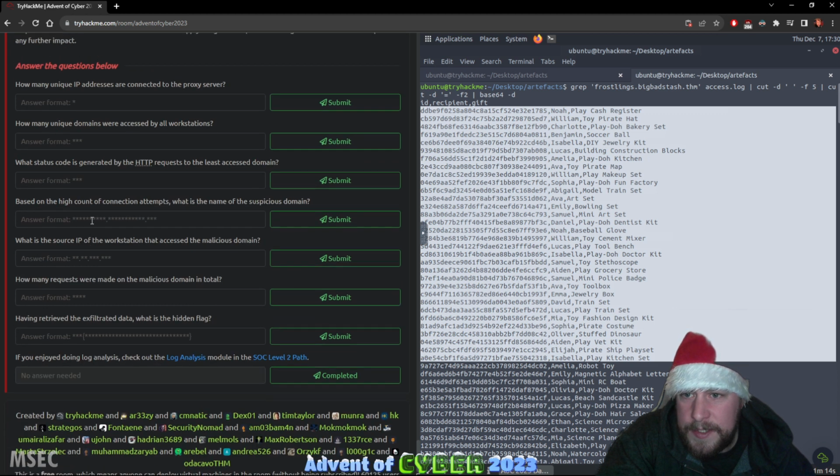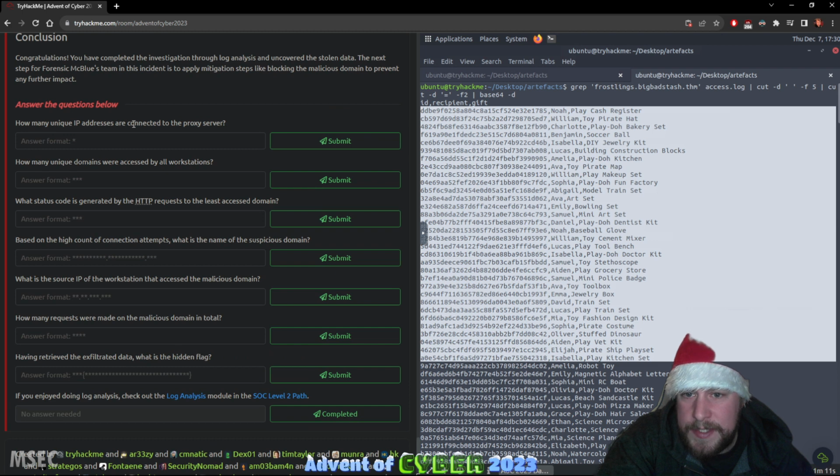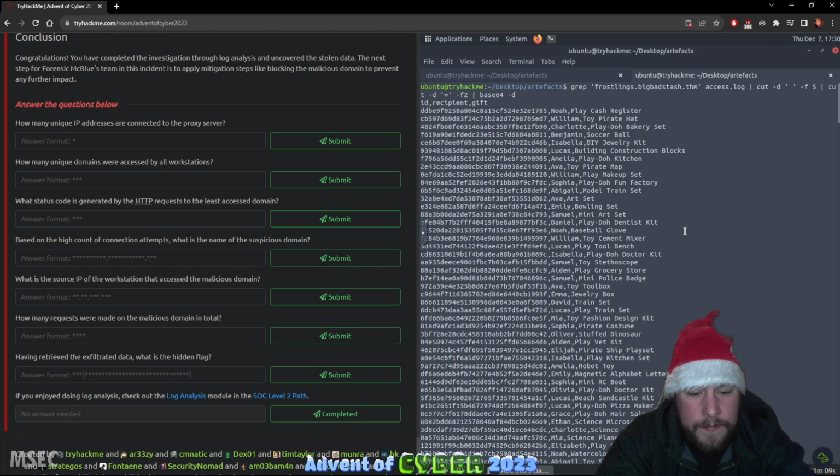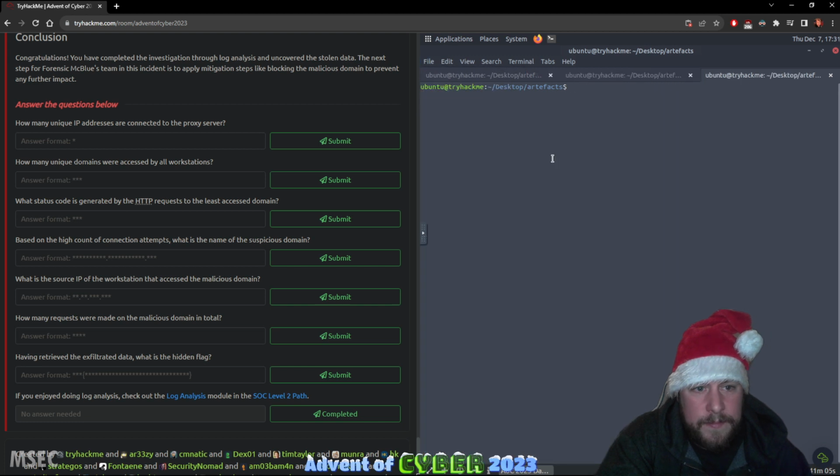So first question is, how many unique IP addresses are connected to the proxy server? So let's do another tab. We want to do cat access log.